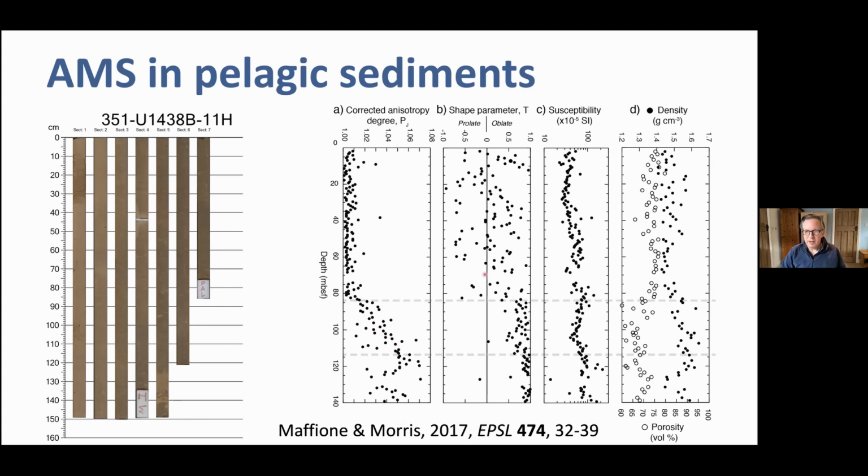hole. And that's reflected in this shape as well, in that the shapes are widely varying and not very well developed down to this limit. And then they suddenly become very flattened and oblate. So this is a magnetic record of the development of bedding fabrics in these sediments. They're basically soft and fluffy with very little sedimentary structure up here, and then get compacted and produce a flattened fabric down here.